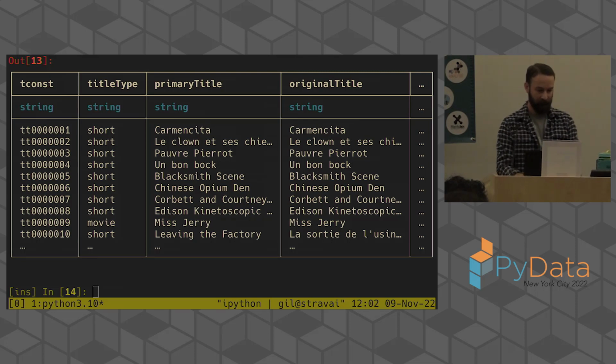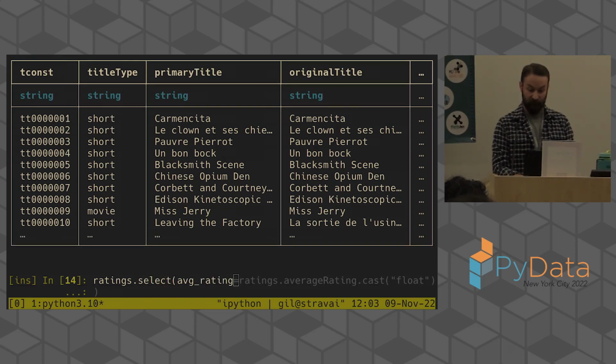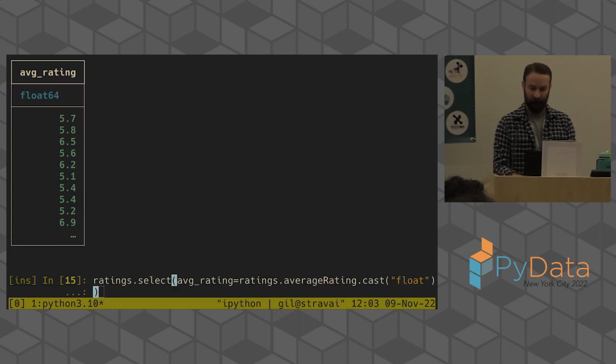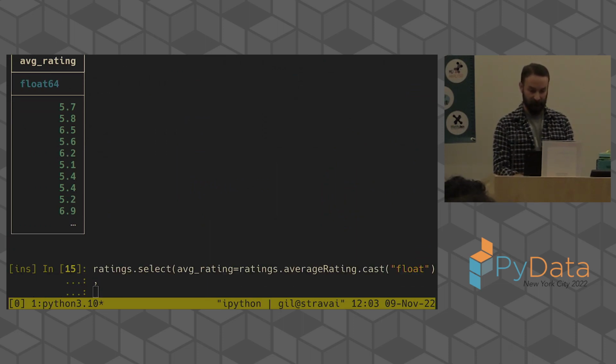There's some data there. So let's start with the thing we're looking at. There's those ratings, there's the num votes, and there's the average rating. We want to make those the right types. So we could say ratings.select, and we want to say that the average rating should be equal to ratings.average rating, and we want to cast that to a float. Right, that was easy. And then let's say we also want to say that the num votes is equal to the number of votes, and that will cast to an int. And we'll use the right kind of quotes.